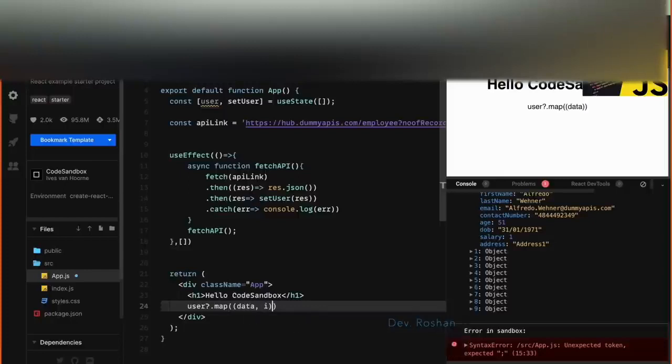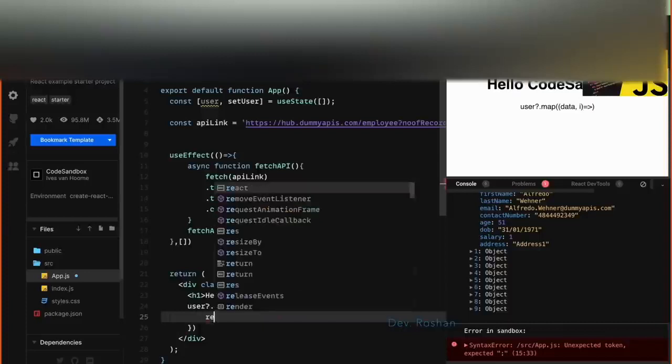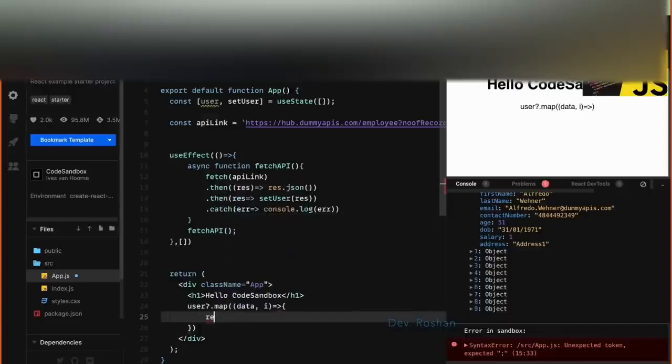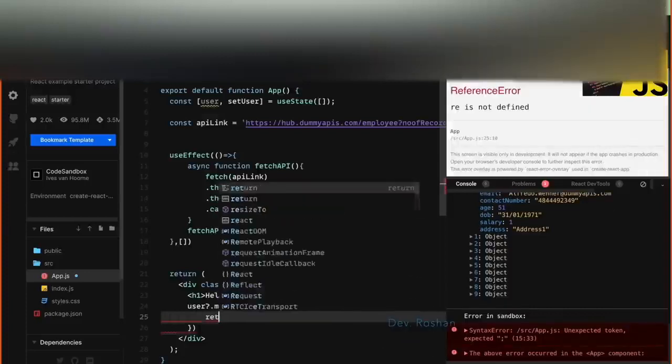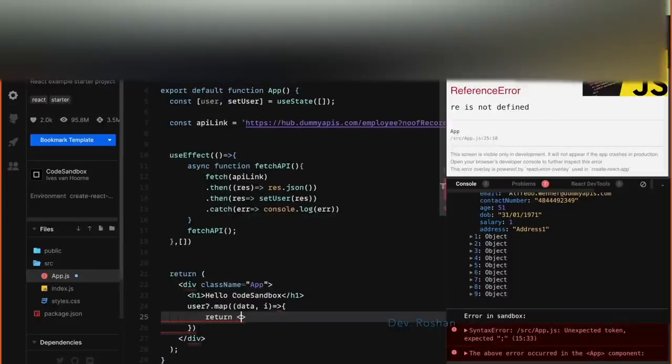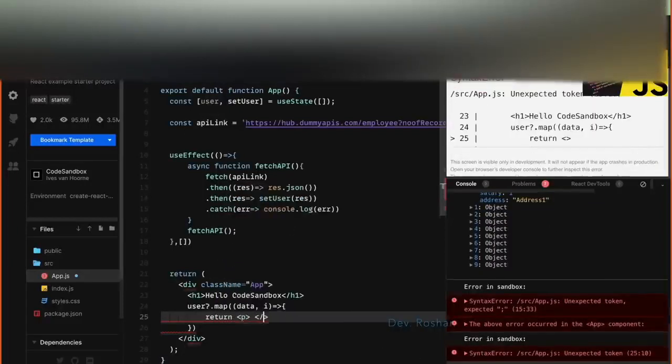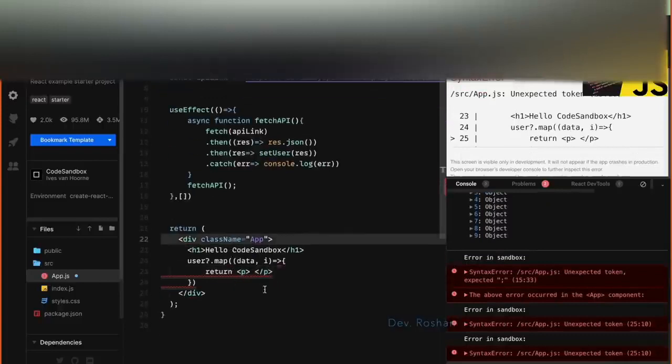And one more thing, I'll be using index for it. Return element. What mistake did I make here?